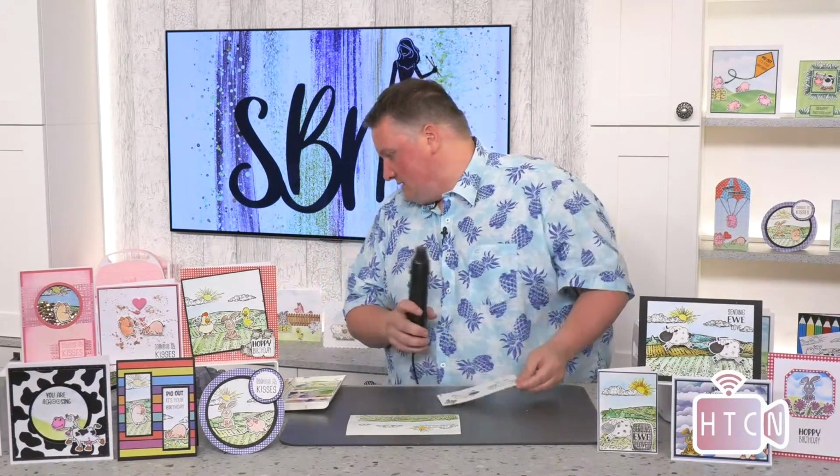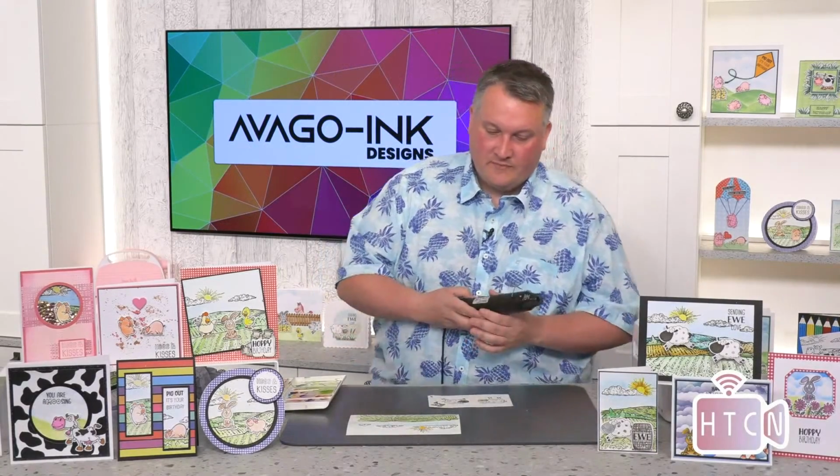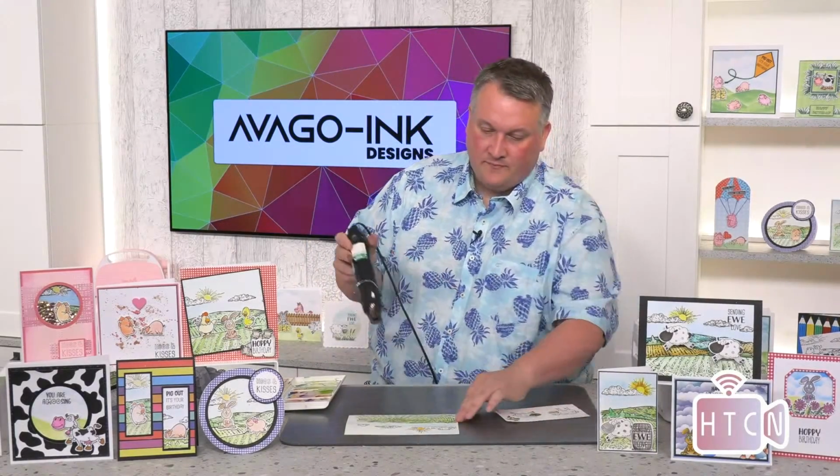And then Roxley also says, what card are you using for the background? I've got some watercolour card. I don't think I've got the actual folder here. I would say it's near a 300 GSM. It's quite sturdy. Let's dry these off a second.